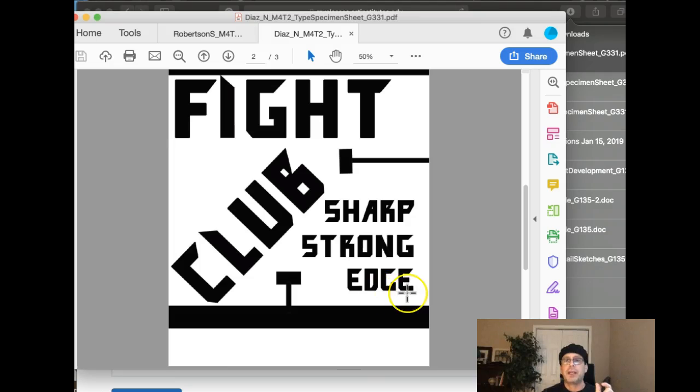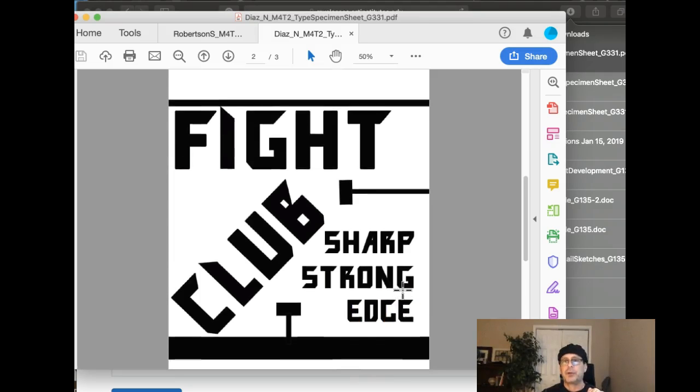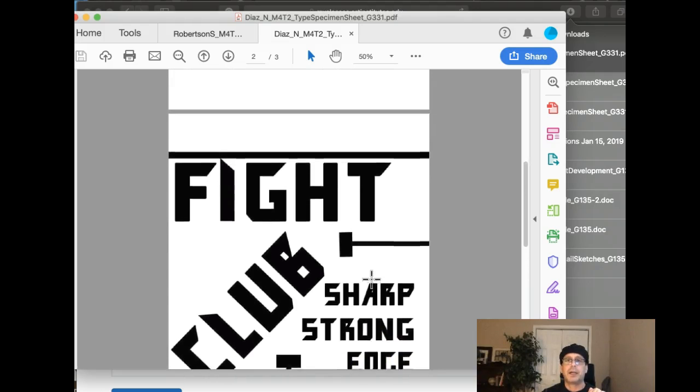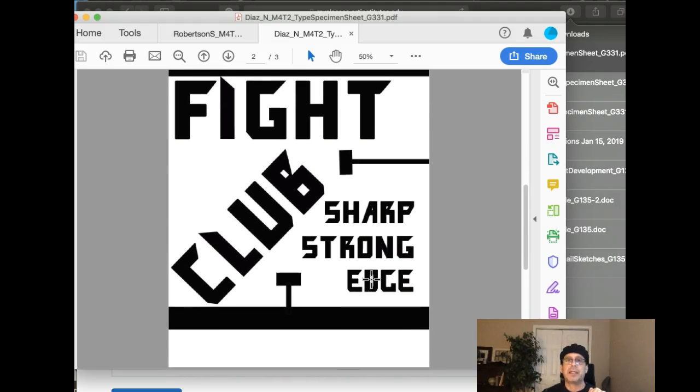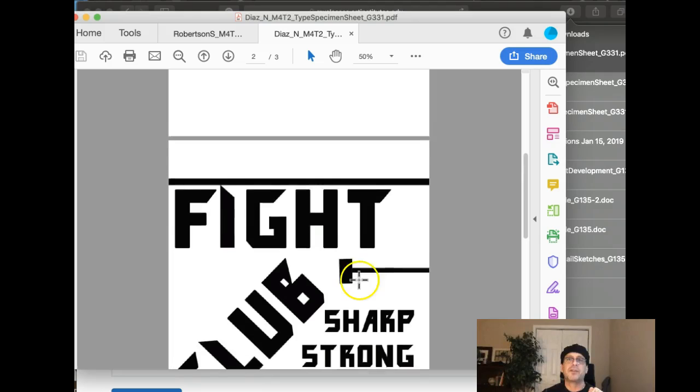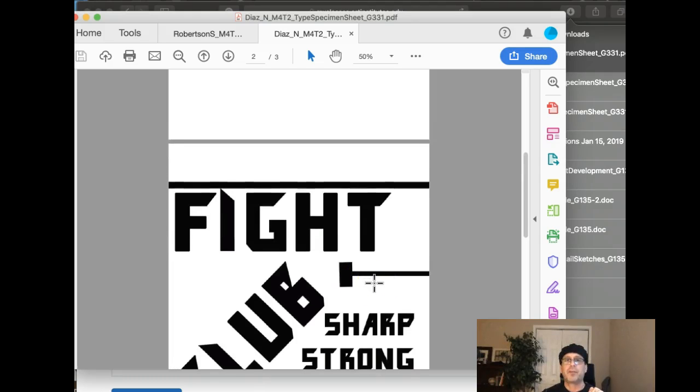I'd like to see some more keywords typeset as well. Use combinations of uppercase like you have here. Show some words in lowercase. Show some words in title case, where the first letter is capitalized and the rest are lowercase. Don't forget to show your numbers. Really show a good variety, and present everything in your typeface so the viewer can see everything, making a decision as to whether or not this would be a feasible typeface to use for any given project.